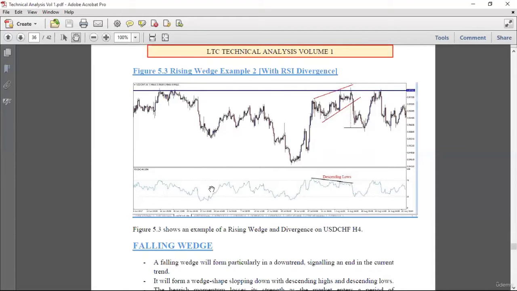And as it goes up, it creates what? Higher highs. But if it creates highs here, and then it's dropping on this side, this is a sign of a reversal. So we use this now to confirm with our wedges. If you have a rising wedge and price is going up, creating higher highs, but the RSI is creating lower highs, then there's more confluence that price is going to continue going down.